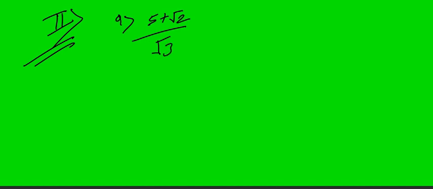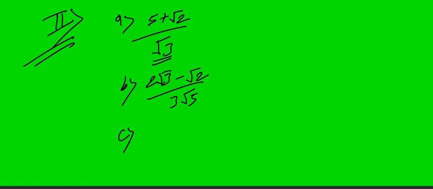So see, basically we are going to rationalize the denominator. Don't see what is given in the numerator. Second question also I am writing here. These types of question will be asked in the exam. 2 root 3 minus root 2 upon 3 root 5. So students get confused. In the numerator also it is root, in the denominator also it is root. But don't be confused because this is a very simple question.